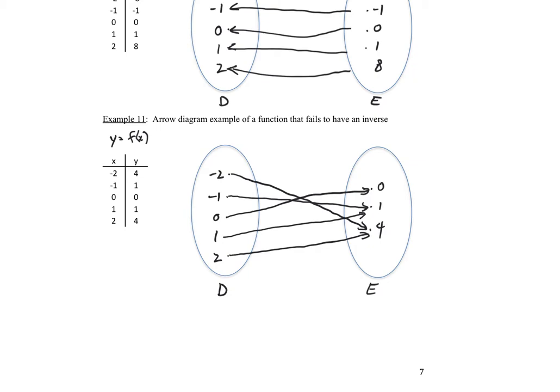So I want to take a moment to point out that right now our function is going from left to right, and every input value that you see has exactly one arrow coming out of it. So that means every input has exactly one output. So this is going to be a function. Now what I want to do is I want to reverse the direction of the arrows. So I'm going to erase all the arrow tips on the right.